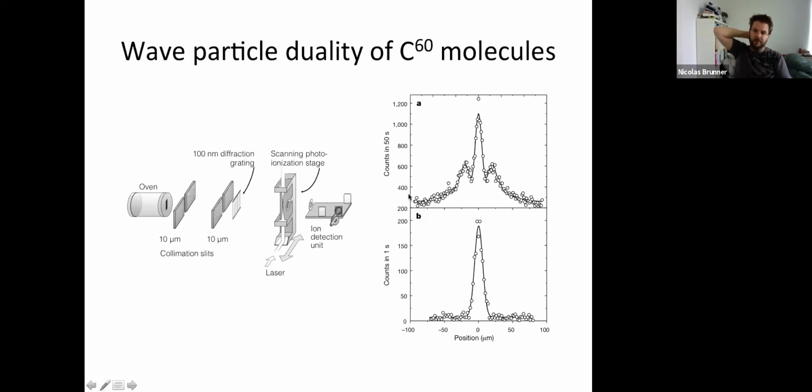And here are the results, right? You see clearly that there are these interference patterns. It's a little bit different from the usual two-slit experiment, it's just the way this is done. But you see clearly that there are these peaks, some oscillation and some nice interference. This is a group in Vienna that did this landmark experiment. I know that a couple of years later, they could boost it to molecules that have tens of thousands of atoms in them, right?